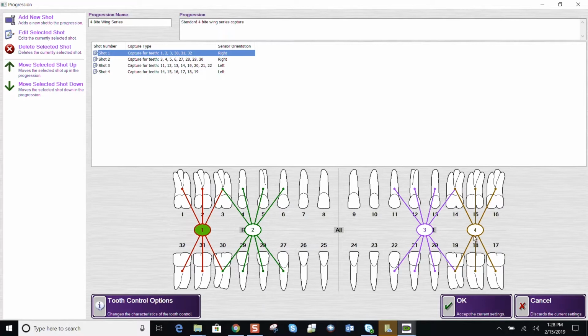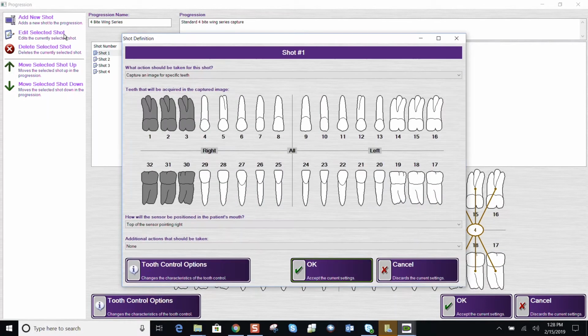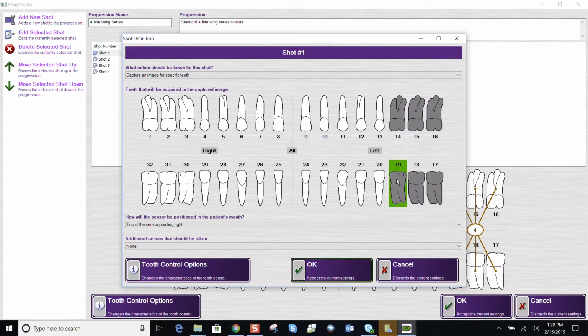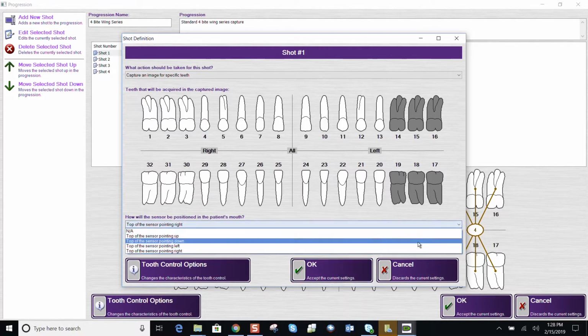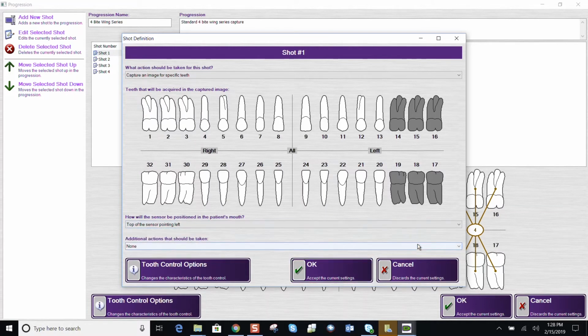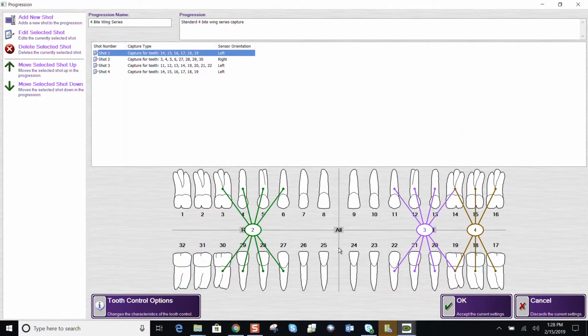The other way to do that is highlight the shot, click on Edit the Shot, and at this point what you would do is deselect the teeth numbers that you want associated. If my shot 1 is my patient's left side, if I'm actually flip-flopping that, I would also want to change the sensor orientation to the left, the top of the sensor pointing to the left, and say OK.